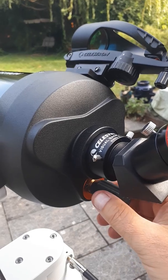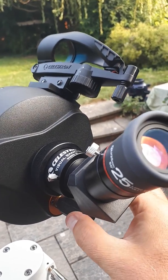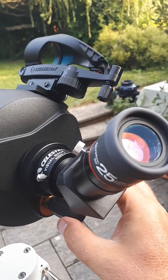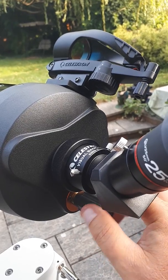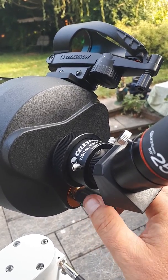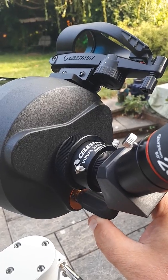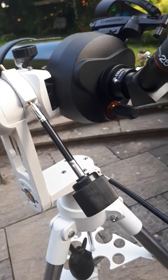It's a good tip I've always used for years and years, and I don't think everybody knows it. So this way is to focus on something near, and then this will go towards infinity if I go this way with this telescope. Not all telescopes are made in the same way.